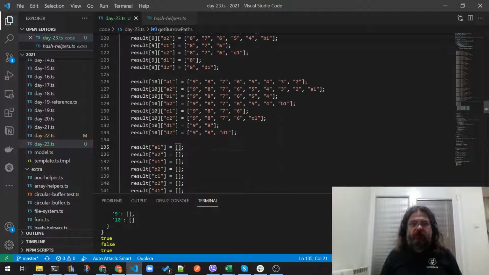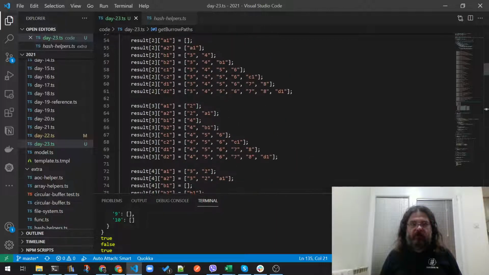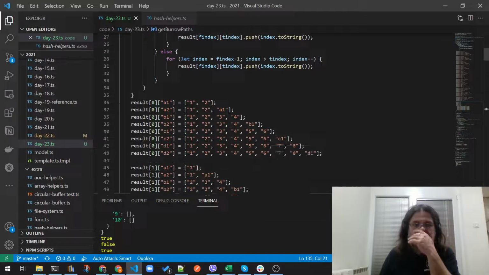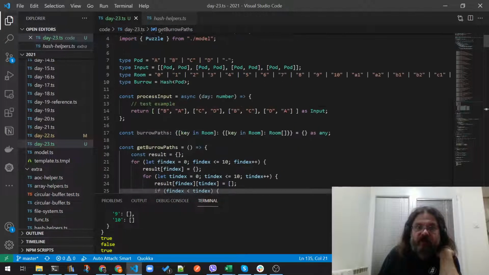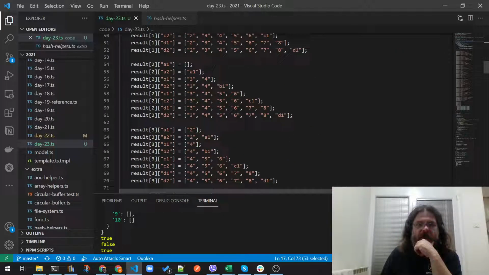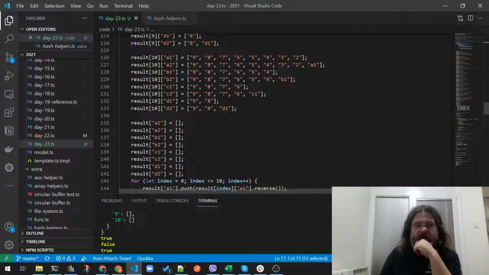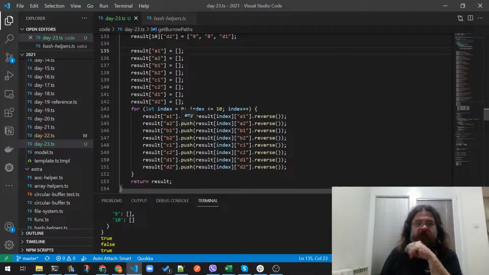Actually, this should not be an array of an array of an array. It's something like this, and the last one is an array. So we are wrong.